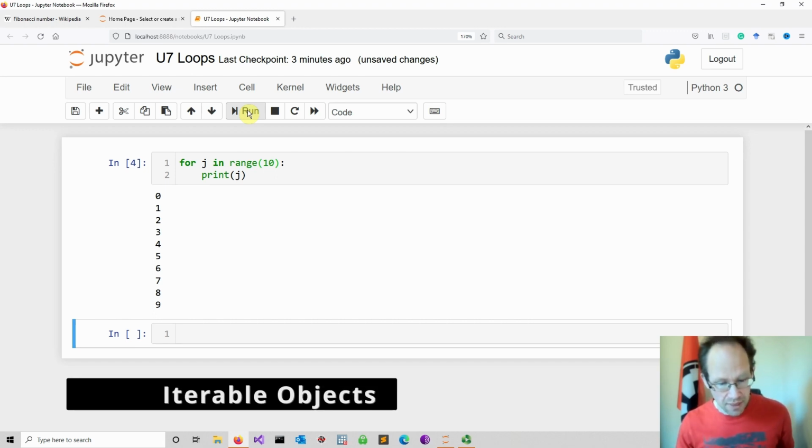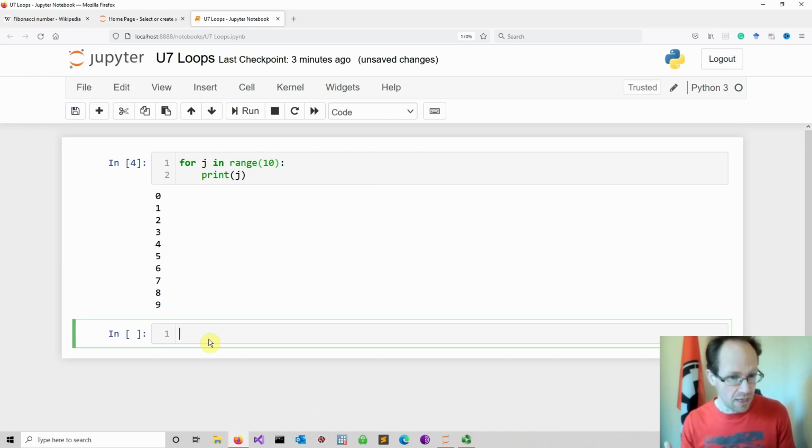In most cases, the other very useful way to loop is to use an object over which you can iterate. For instance, a list. Or it could be another object which can be iterated over. Iterated over means indexing has to be permitted. Yeah, so indexing is essential because you have to know where you are in this loop. Good.